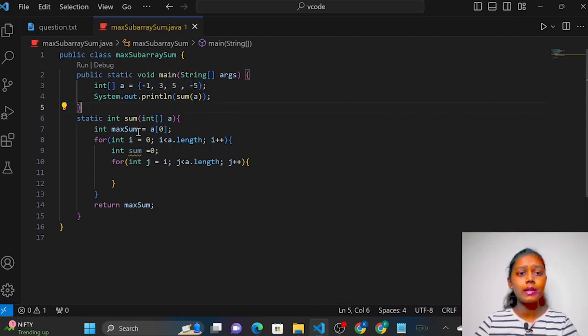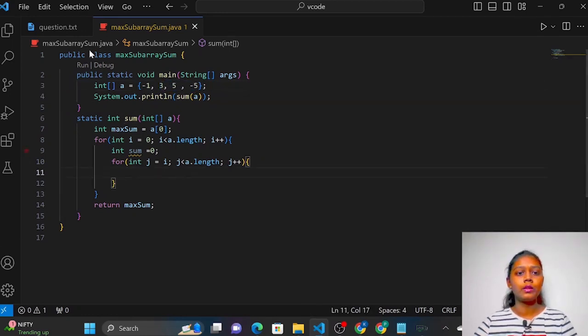The first time i is 0, that's why we started from minus 1. And the second time when i is 1, the j value will start from 3. So the subarrays will be starting from 3, then it will be 3 5, and then 3 5 minus 5. The sum variable, firstly it will be the value itself.